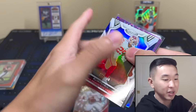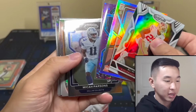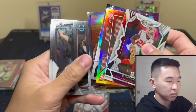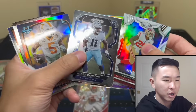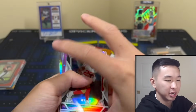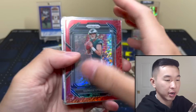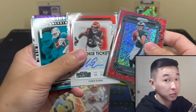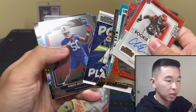And here is Platinum. Might want to sit down for this one. Richardson, Chuba, Parsons, Hendon, you know, and more. Parsons and Richardson, how about them? You two get nominated. And here is this lot. All right. Strong and Evans. There we go. And, you know, that's kind of it.